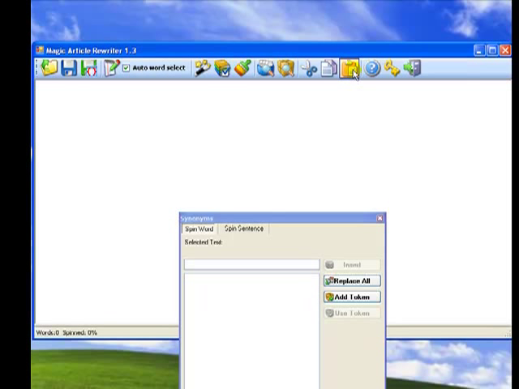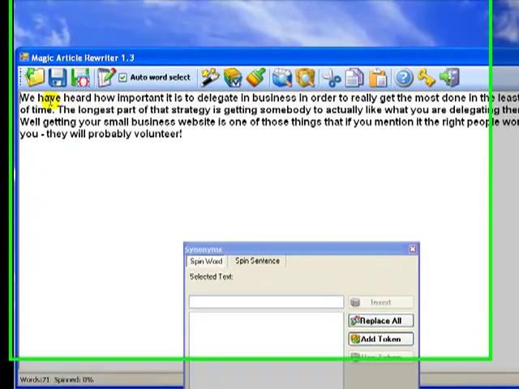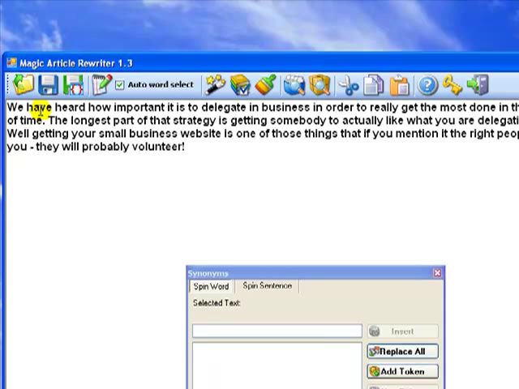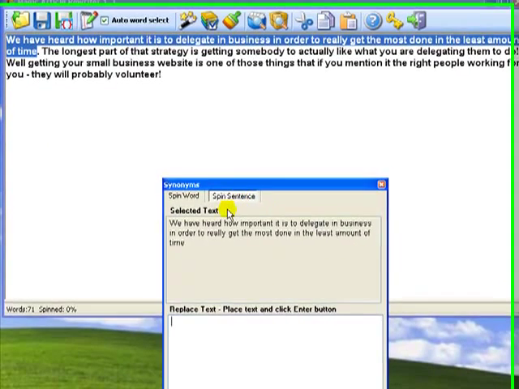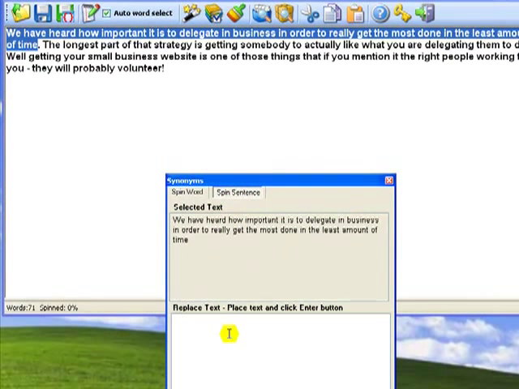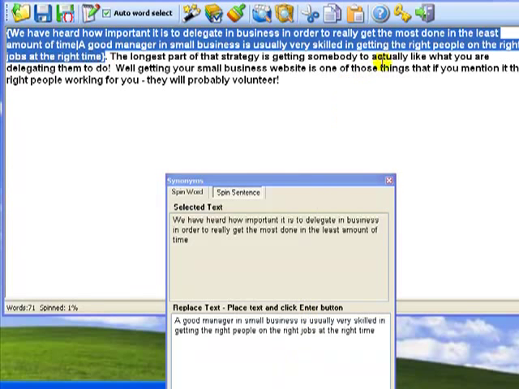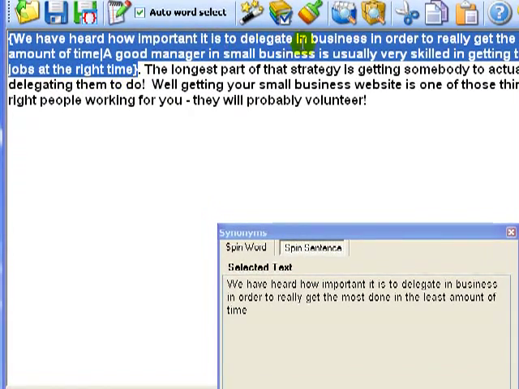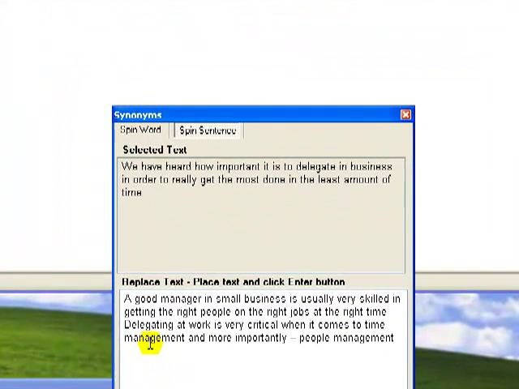The most efficient way to spin your article is to first spin whole sentences and then spin words in each sentence. I'm going to spin this paragraph now. Select the first sentence and you see that Magic Article Rewriter switched to spin sentence mode. Let's enter alternative variants of the sentence. I usually write 2-4 versions of each sentence. Enter an alternative sentence and press the enter key. You see that the sentence changed into a spin sentence. And now I'm going to add the rest of the variants and repeat this operation on other sentences.